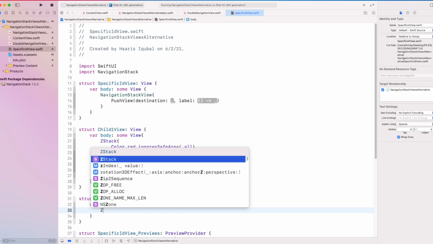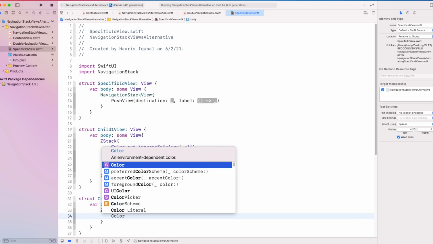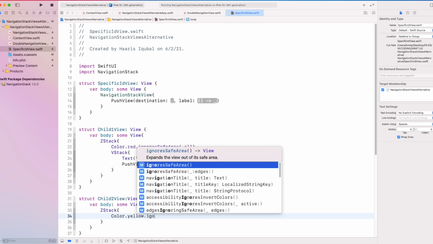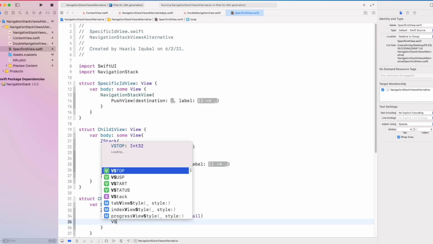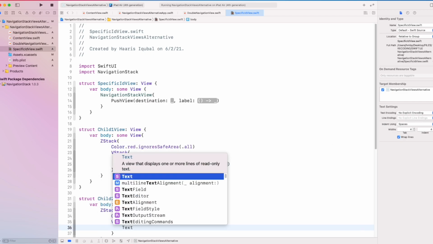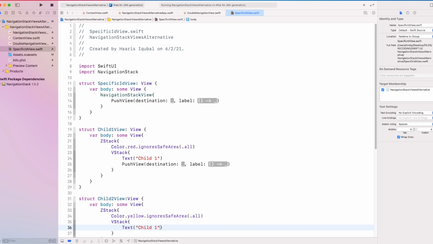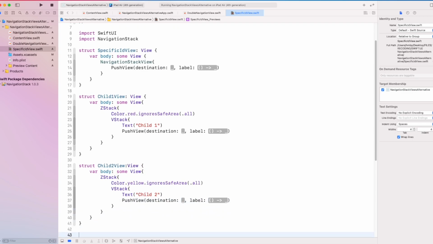Inside it, create similar as first child view. Then create third child view.